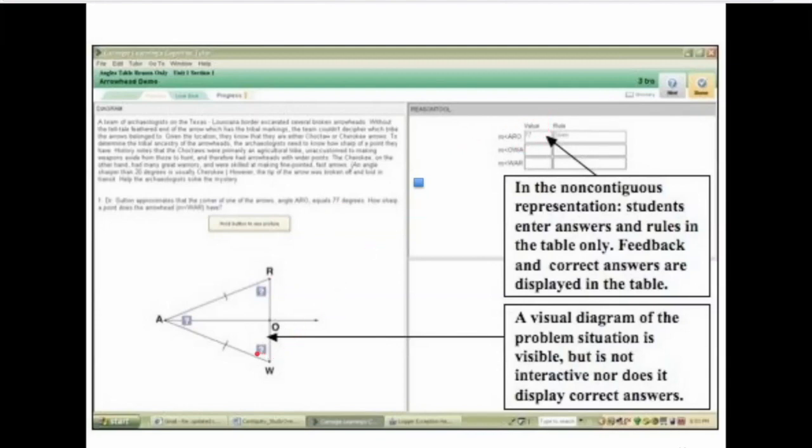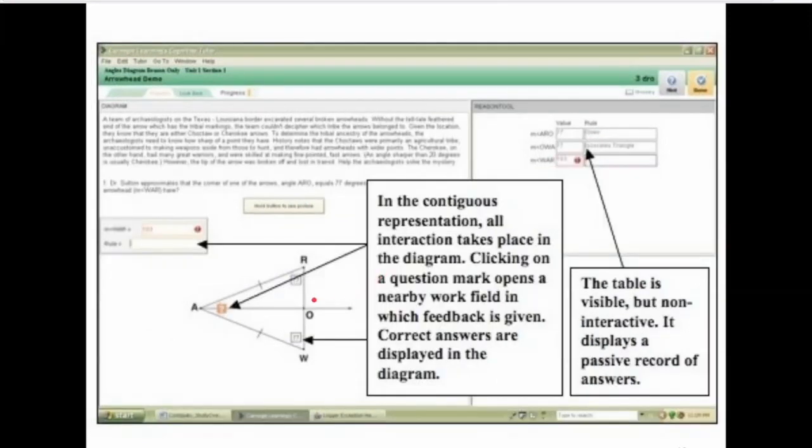I think it's 77, but they're going to enter it here, and then they have to look down here and say, oh, I guess that's 77. What angle is that, OWA? Then look back here and fill it in. So they're going back and forth with their eye movements. In contrast, if students can fill in these values right where they appear, and possibly, by the way, they do self-explanation by citing rules here. So there needs to be a place to put the rules. There's more than just putting it here, so thus this pop-up appears.